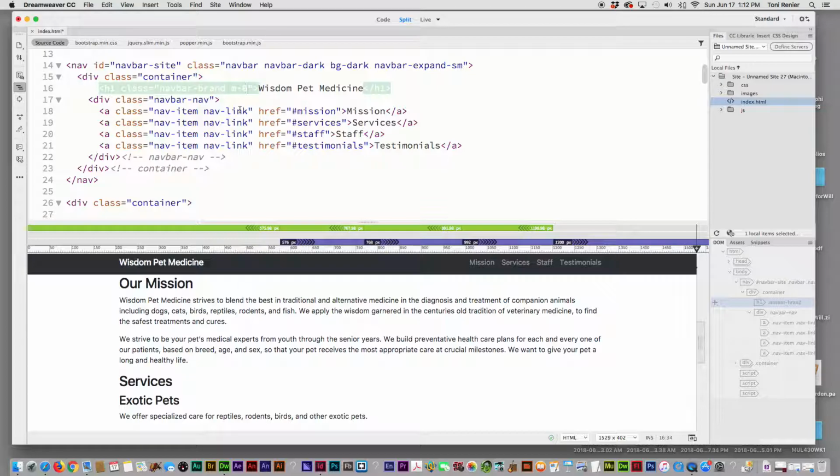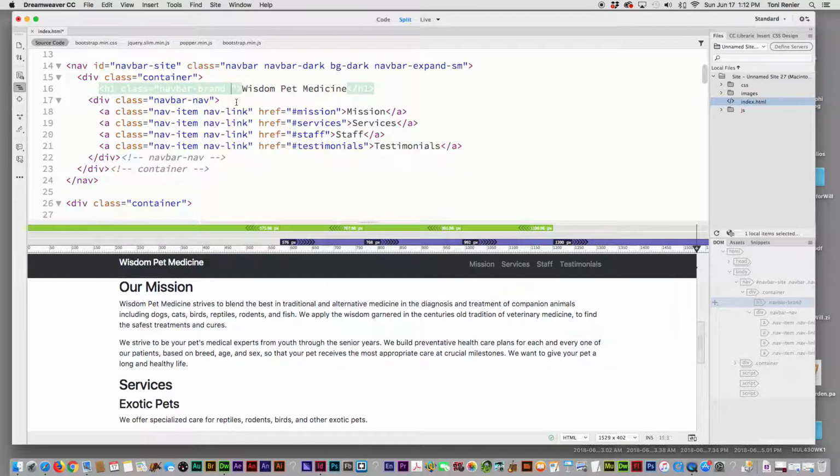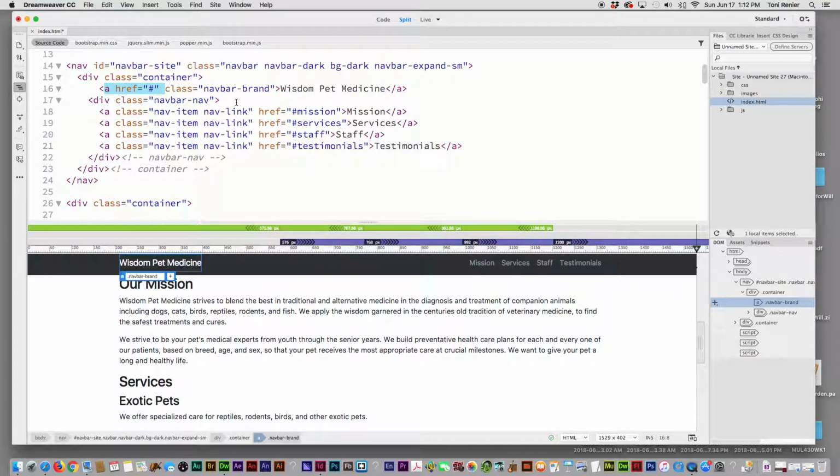All right. Moving on here, what I'm going to do is take that class out of there. I'm just going to undo that, doing Command Z and getting it back to where we were with this a href on your class and so on. So the class equals navbar-brand, and then you have your href. And then rather than doing this Wisdom Pet right here, I'm going to put my cursor right after that brand, your href, and then your brand, and so on.